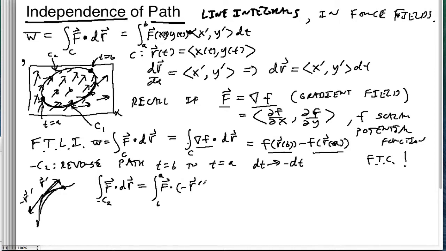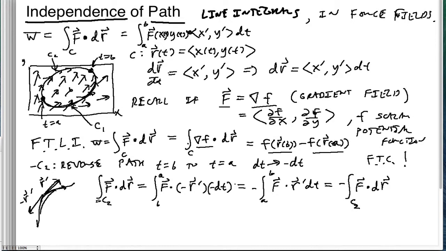And then we take time in reverse, so we move that over, and these two negative signs cancel. But we can also switch a and b in the integral. So we take a negative, starting from a and going to b, of F dot r prime dt. And that we can write as the negative integral over C2 of F dot dr.